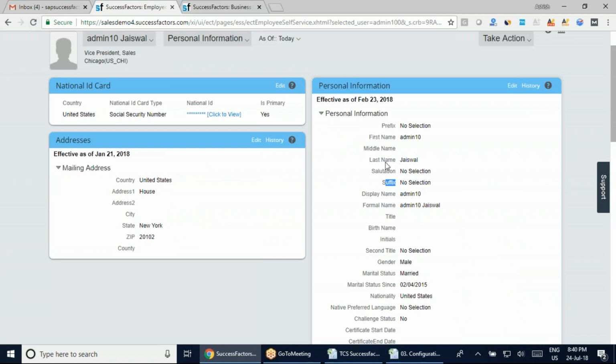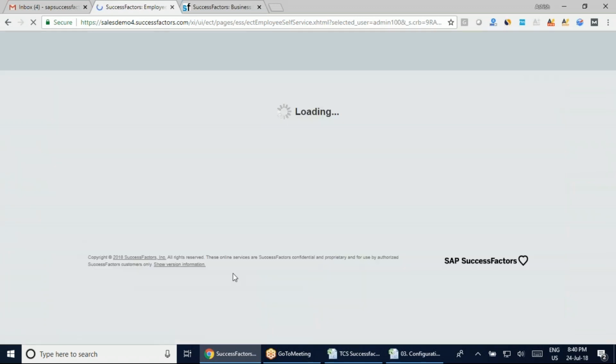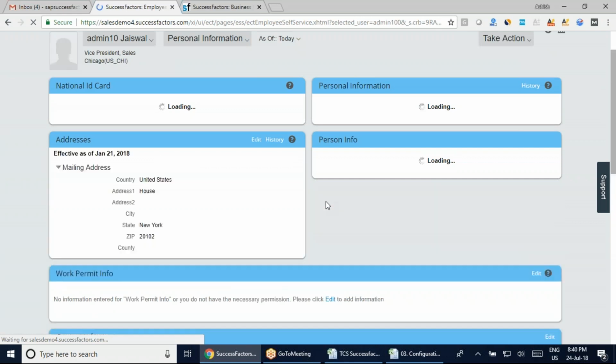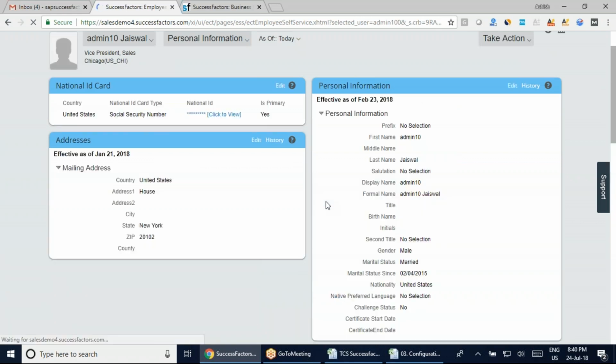If I refresh this, you will see suffix is not going to come, which is just below salutation. If I select this session, you will see the suffix is not going to appear in this session.